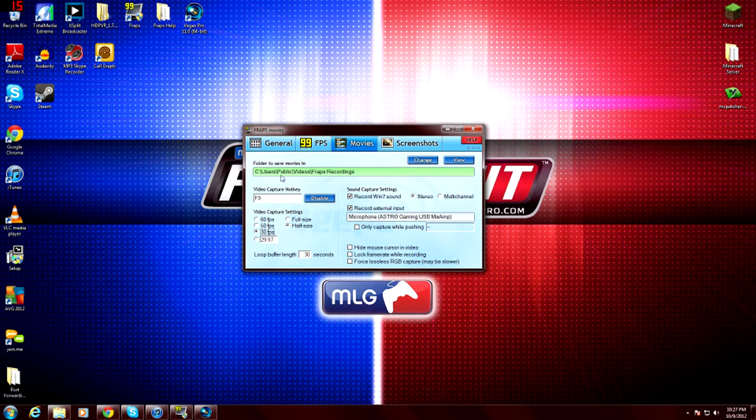So all of the things I use for Fraps are being recorded into a Fraps recording file. You can put it wherever you want, as long as you remember where you saved it. Your video capture hotkey, I have as F9. That's the generic, default one. If I were to hit F9, it would stop my recording, so I'm clearly not going to do that. But to start your recording, you'll hit F9.